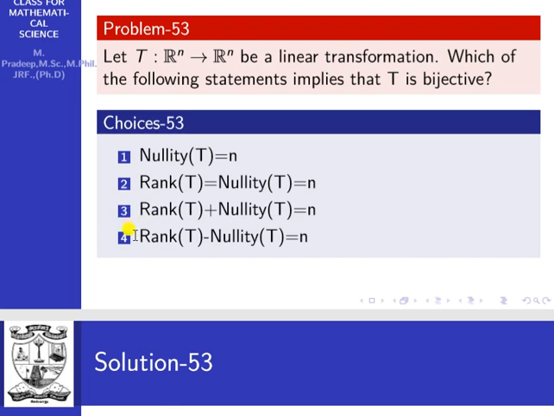The third option is incorrect, because the third option is not only satisfied for rank of T equal to n and nullity of T equal to 0. Suppose you take rank of T equal to n minus 1 and nullity of T equal to 1 — then rank of T plus nullity of T still equals n, so the third option is satisfied. But under this condition, rank of T equal to n minus 1 means T is not bijective. So for the third option, T is not always bijective. Therefore the fourth option is the only correct one.